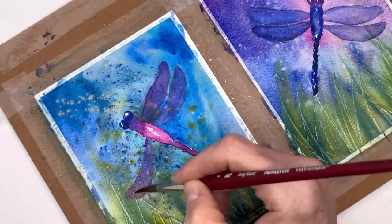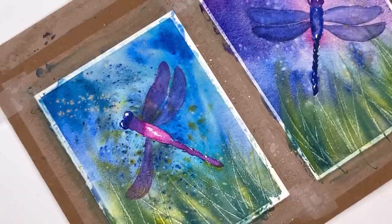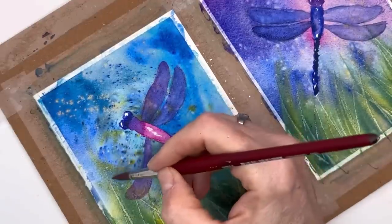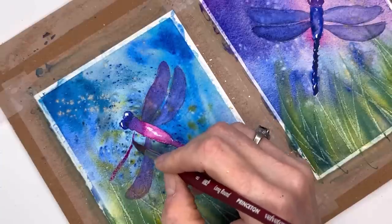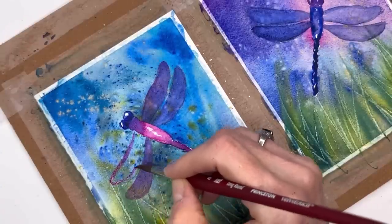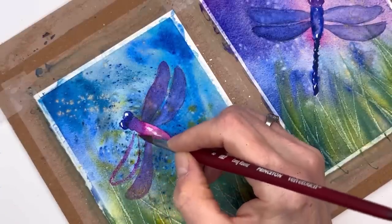Red and green make brown, so when you go over that green, it should make like a dullish color. But the pink, I said, I'm using the bright rose. It's like a really bright pink, so it might not be that bad. I'm just going over his wings, like so.